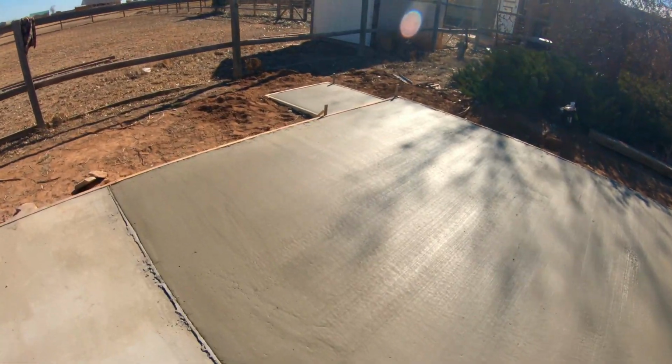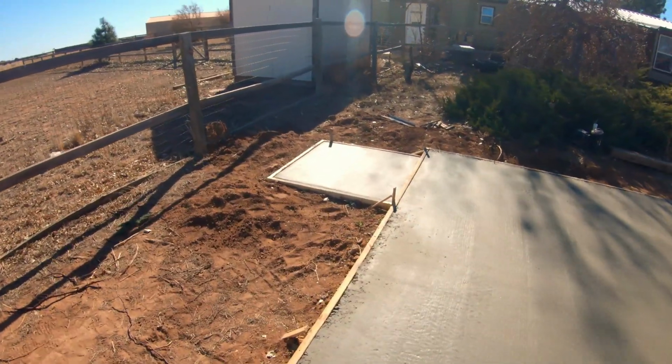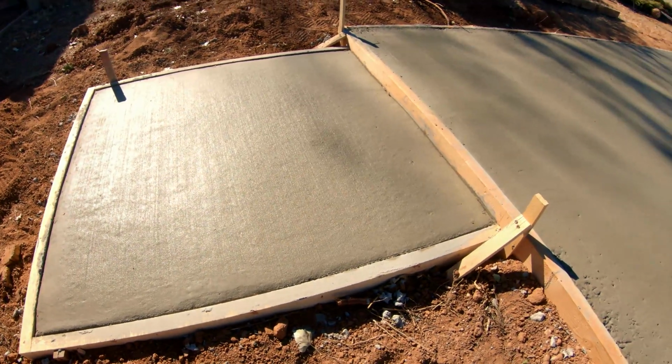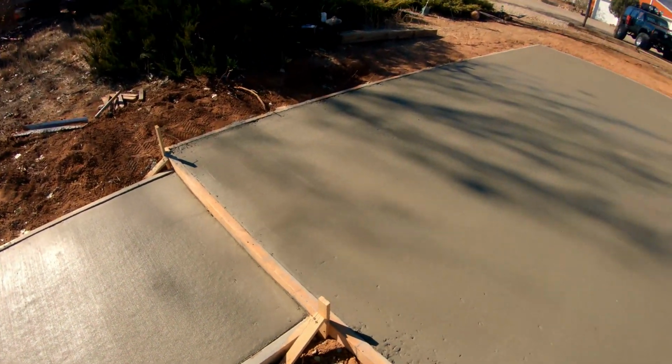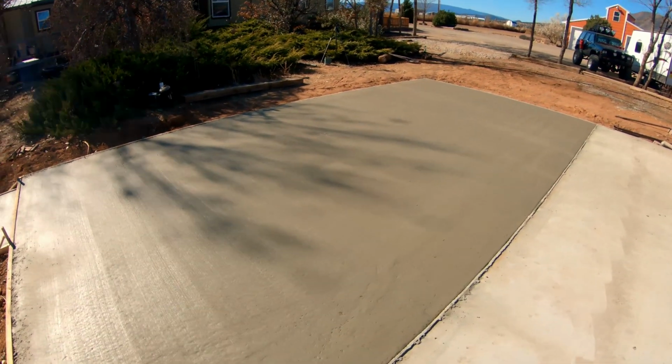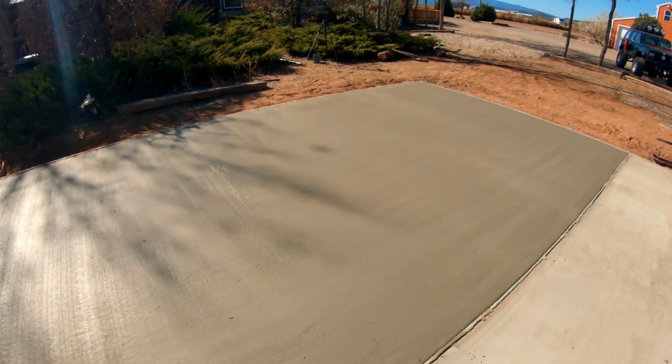In addition, we had enough extra. The little mini pad got done with the matching broom finish. Very happy with that. It really did well. It's just kind of nerve-wracking. I mean, the two of us are definitely racing the clock doing something this size.